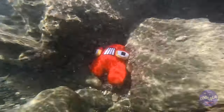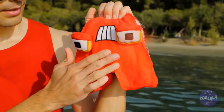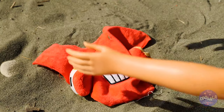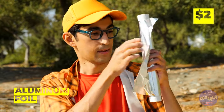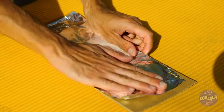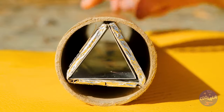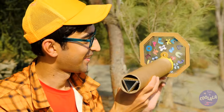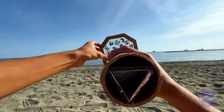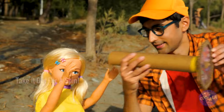Look, it's A. Ew. He could use some air. Ah, much better. Whoops, spoke too soon. Talk about losing face. Uh-oh. Well, grab some foil. Add some cardboard. And we can whip up an alphabet kaleidoscope. Why don't we take a look inside? Yeah! This is fun for the whole family.